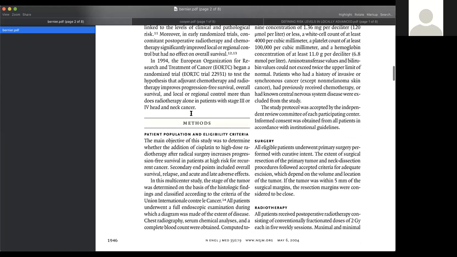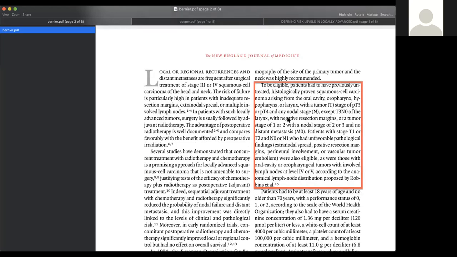Second thing is the materials and methods should categorically mention who are the patients eligible for the study and who are the patients that were eliminated from the study. So if you look at this paper, you're looking at locally advanced head and neck cancer. So obviously the patients who are included are patients with stage 3 and stage 4 disease. And the patients who you don't want to include are those who cannot tolerate surgery or adjuvant chemoradiotherapy or chemotherapy because of poor blood counts, that is white blood counts, or poor creatinine clearance or poor platelet counts.